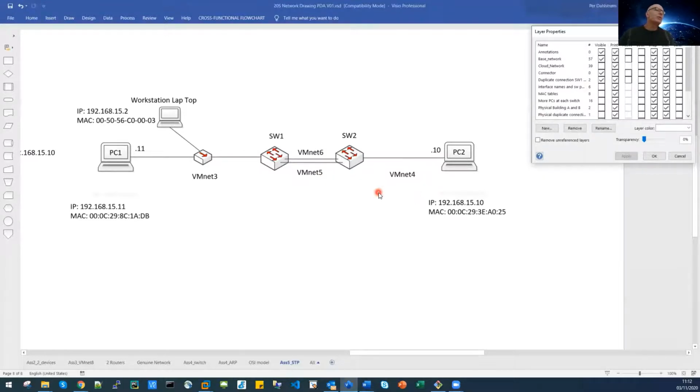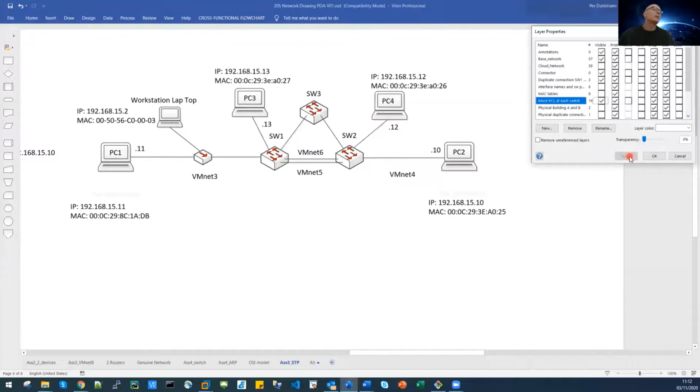This could be done also, if you have the power on your computer, with 3 switches. So let me show you that also. It's not something you have to do, but if you have the time for it, you can do that. So let me bring up the 3rd switch. There we go. And if you have the power on your PC, you can put in more PCs also, more networking devices.